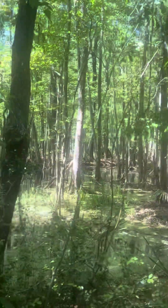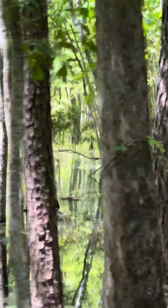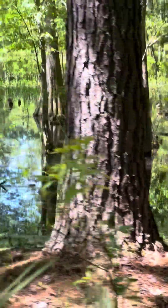So if you look over to my left-hand side and my right-hand side, these are going to be old rice fields. Now, they don't really look like it, but that's because rice needs about 3 to 4 feet of water to grow in. The rice that they would grow here was called Carolina gold rice. Now, it got its name because when it was under the water, it was inside of a brown husk, and it kind of shimmered like it was gold when it was under the water.